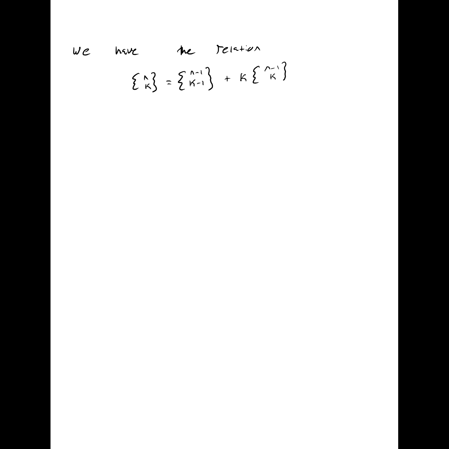And now we're just going to do what we always do with generating functions. We're going to multiply by x to the n, and we're going to sum over all n. We're going to do this on both sides of the equality. So multiply by x to the n, sum over all n. Let's do that, and we'll split it up by linearity immediately.